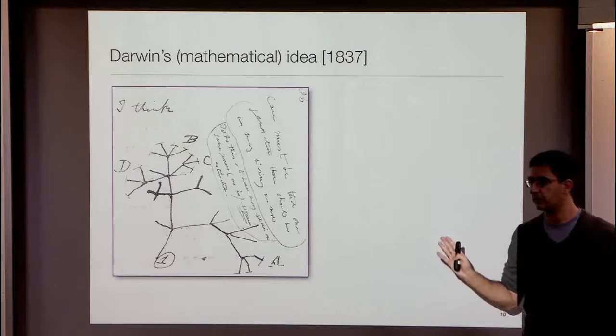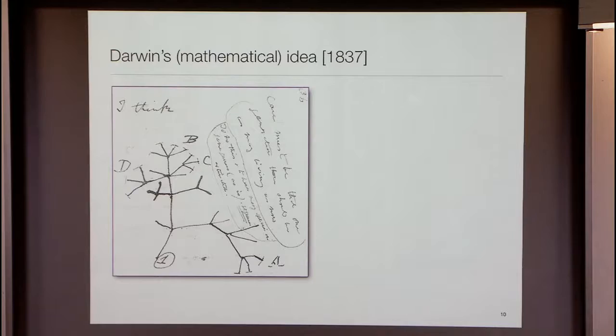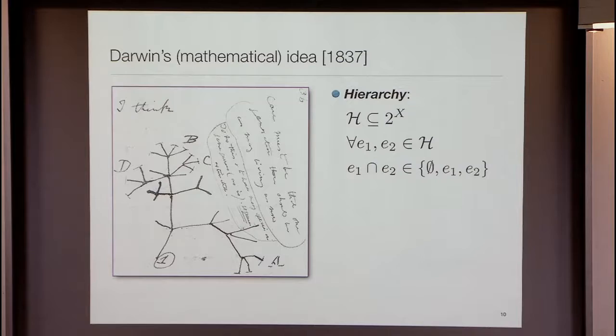And so this picture is famous. It's shown frequently in talks. What I like to say about this picture is that it's actually a mathematical statement, and Darwin never did any math, but he appreciated math. He was terrified of it, but I actually credit him for a math idea, and I'd like to tell you what it is. It's related to sequence alignment.